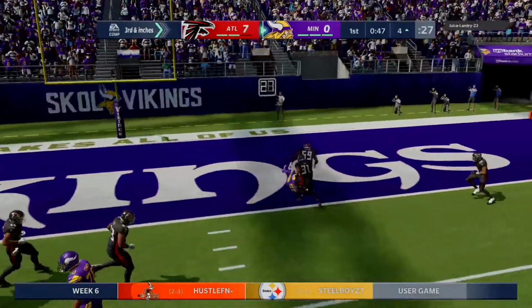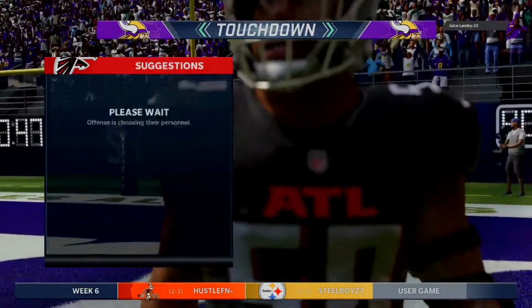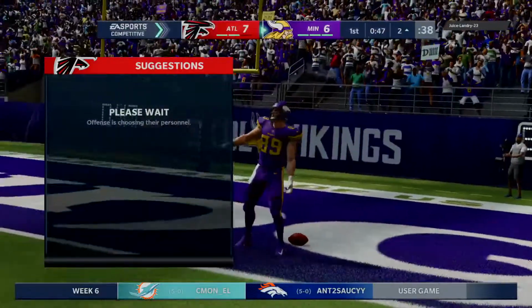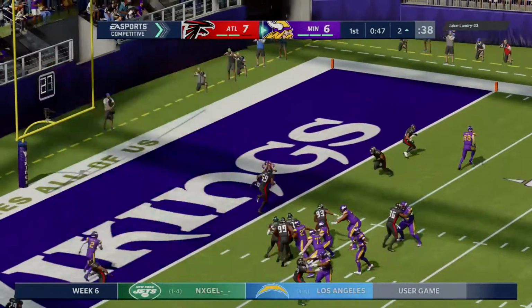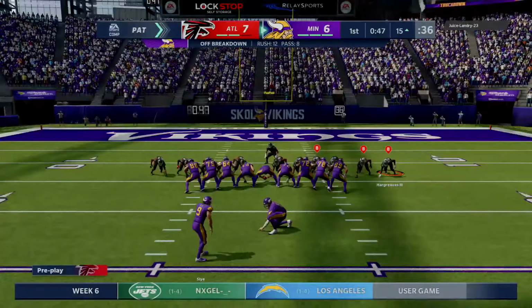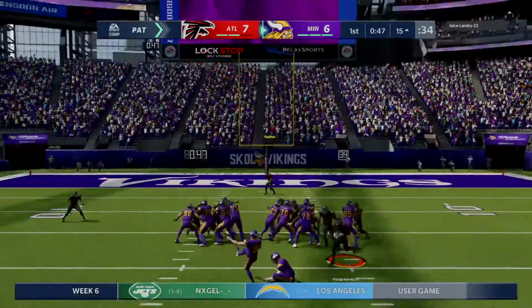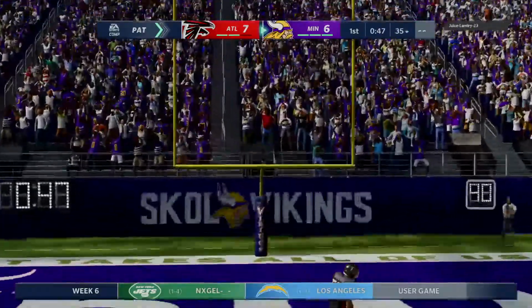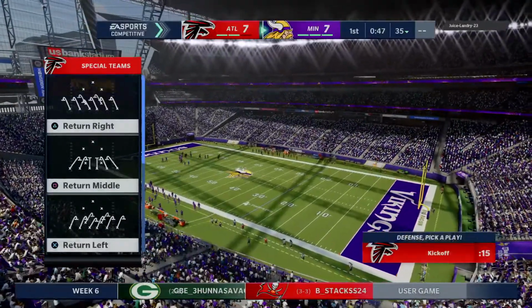Jackson looking to throw on third. He's got his man. It's taken in for a Viking touchdown. Mark Andrews, his 3rd touchdown now on the year. And the Vikings are an extra point away from tying this thing up. It's up and good. So these teams match touchdowns here in the first quarter, and we're tied 7-7.